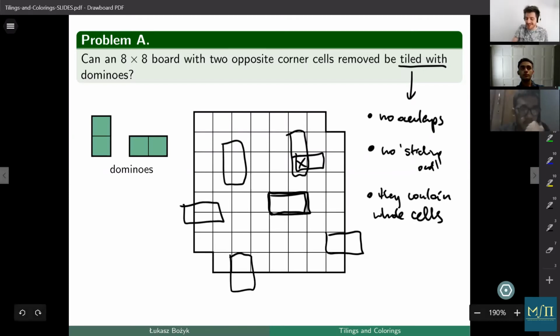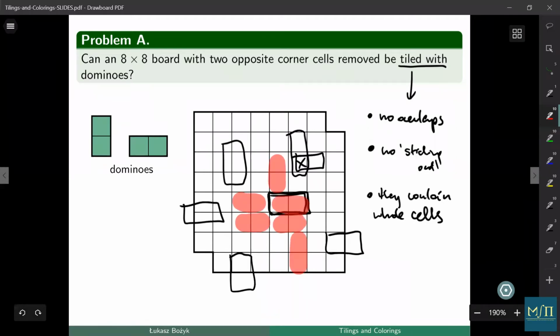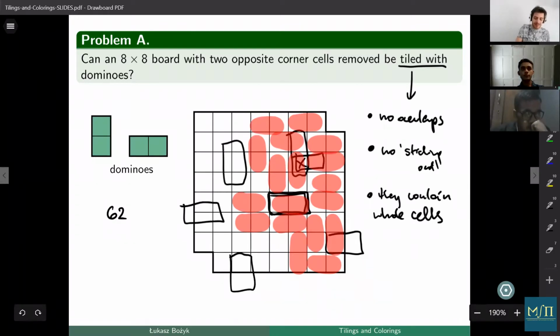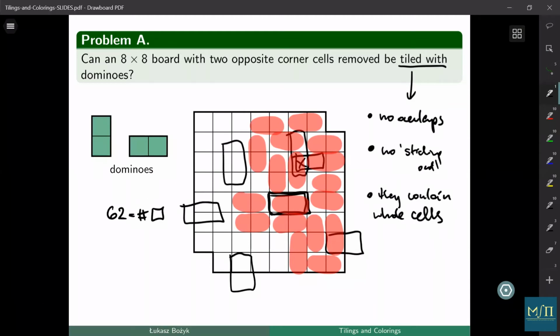You can try, right, to put some pieces around and see if you can make it to cover everything, but it would turn out, I won't do it anymore, that it is hard, maybe impossible. But how to prove it's impossible? First thing, we can count the cells. Like I said, there are 62 of them. So 62 is the number of all the cells. Yeah, but it's an even number. There is no obstacle here for 31 dominoes to cover it.